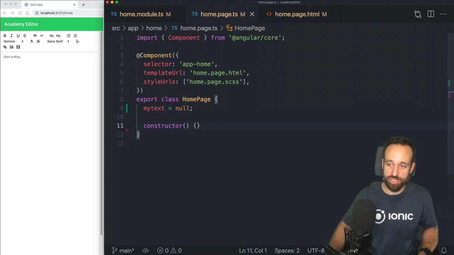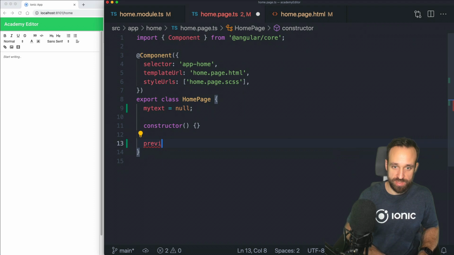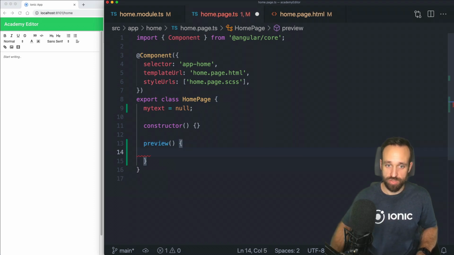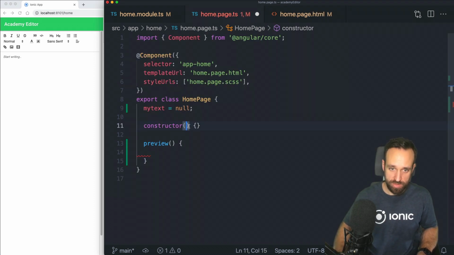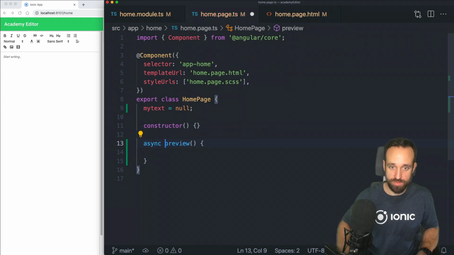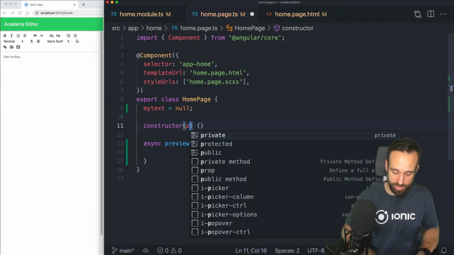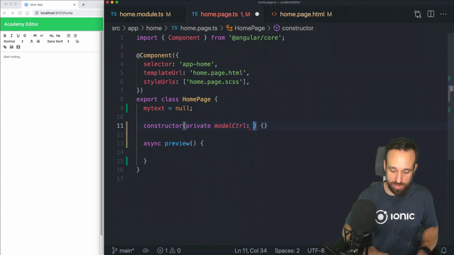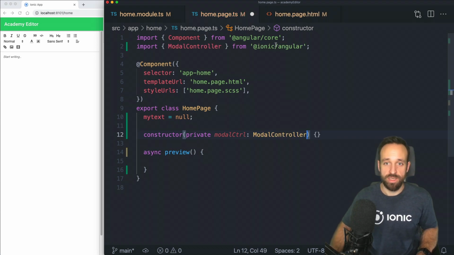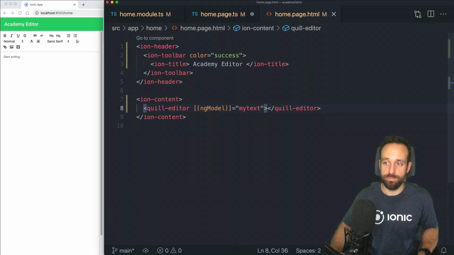Now we add a function to preview this. So this should open a nice preview with a modal controller. Let's make this an asynchronous function and inject the private modalController. And probably we could already add the button up here. I'm actually gonna bring in 2 additional buttons.